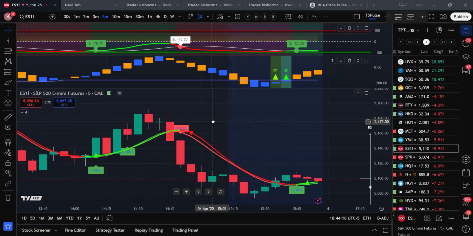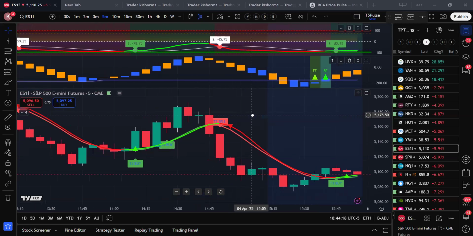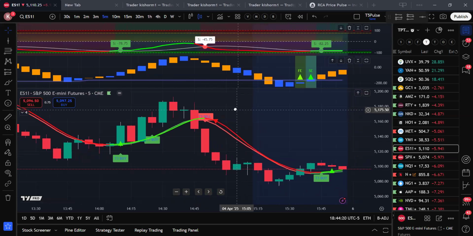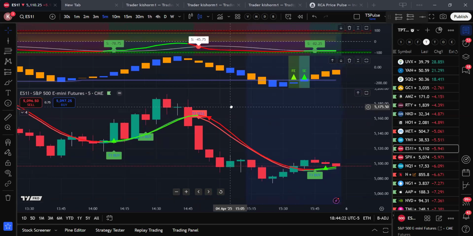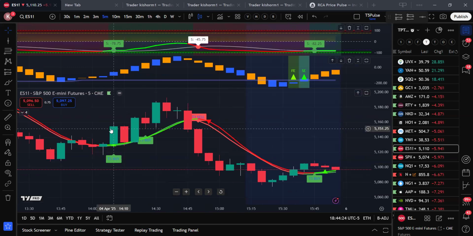So the bars are printing above the line, or center of the line. See this green bar, red bar. Some of them are above the T5, T3 lines, and then some of the bars go below. Right. So it is the candle basically. When price is below this line, it is like a sell signal. That means the trend is bearish.